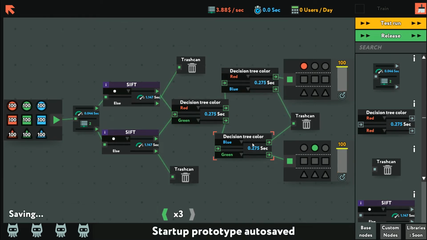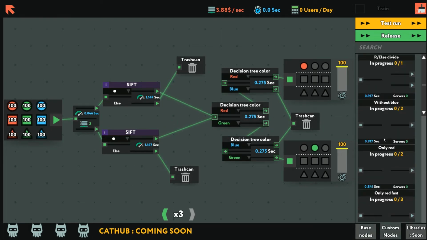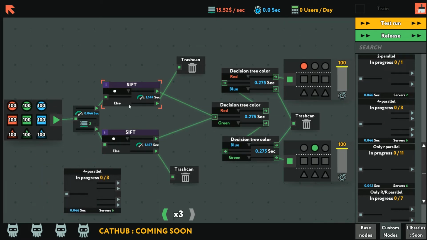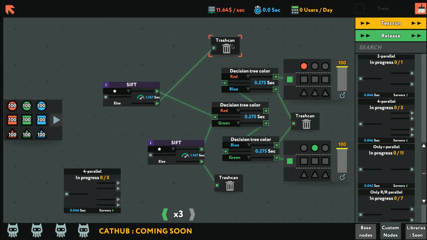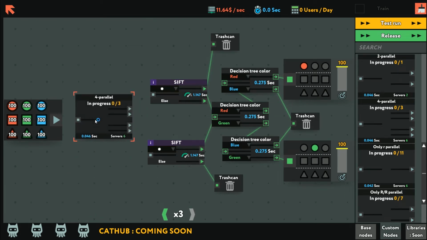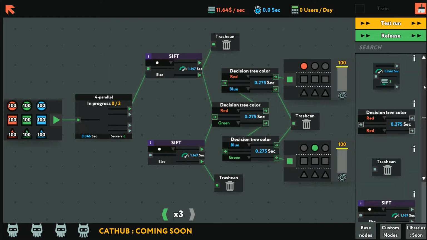So okay, let's yield to crazy parallelism. We'll throw in our 4 parallel thing. And I still don't know if this is the right approach, honestly. It might be better for us to sift things at the end, but we're getting rid of so much information early on by sifting out the shapes. We're getting rid of 2/3 of the data, so everything else in theory can be so much faster.